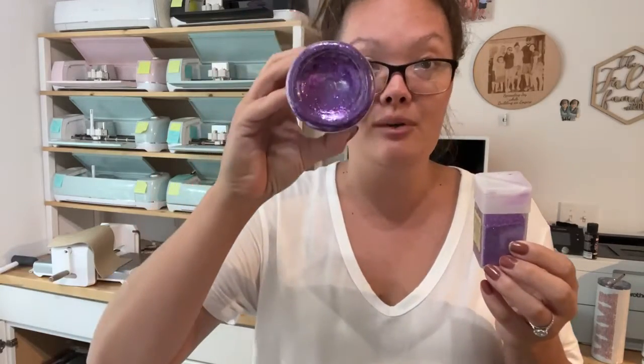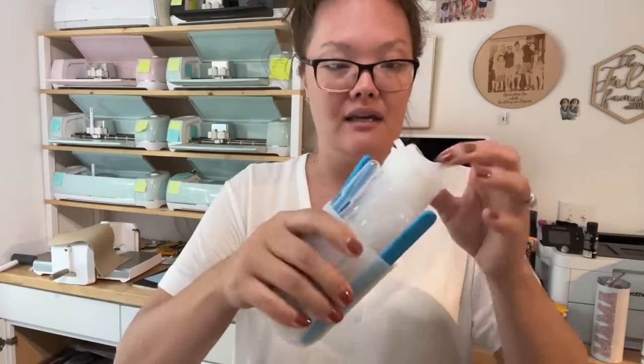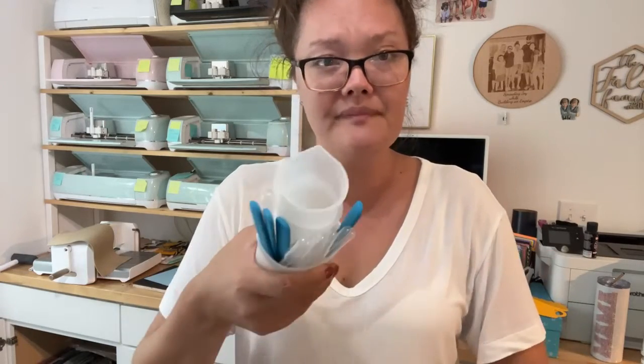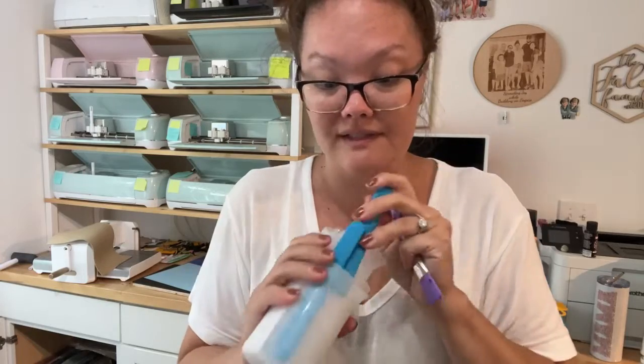So I have the epoxy, a paint brush, and I'm going to paint it purple. I also have some purple fine glitter and purple chunky glitter from Hobby Lobby for 99 cents. I also got silicone mixing cups off Amazon and silicone stir sticks. If you've tried this, let me know if I'm missing anything.